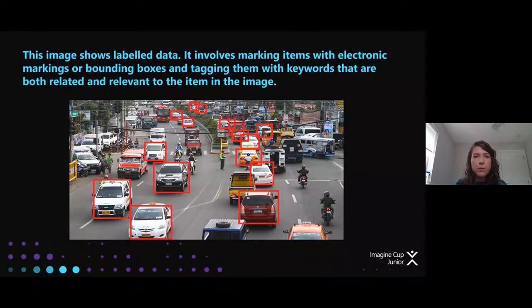And when we put a box around, so for example, if you look at my cursor here, this bottom car, when we put a bounding box around that, we might tag it with keywords. So we might tag words like car, taxi, driving, and maybe the car make, etc. Any words that are related to that image are included with the tag. So if we now pass this into the machine, it's really able to understand it a lot more because it has all these tags and it's labeled data this time.